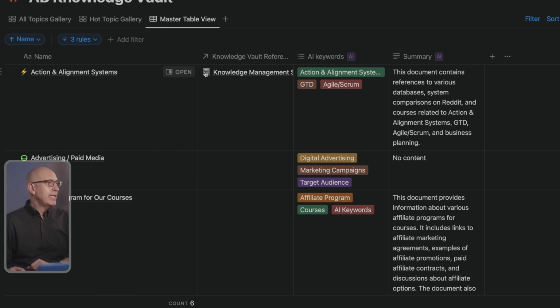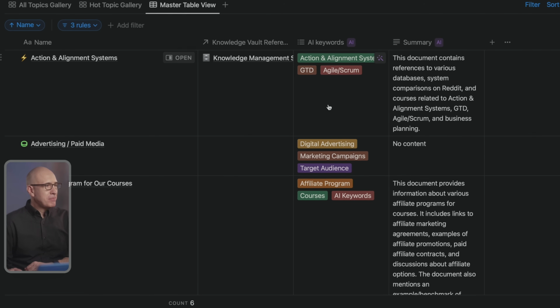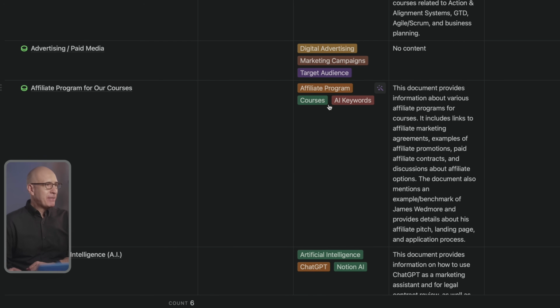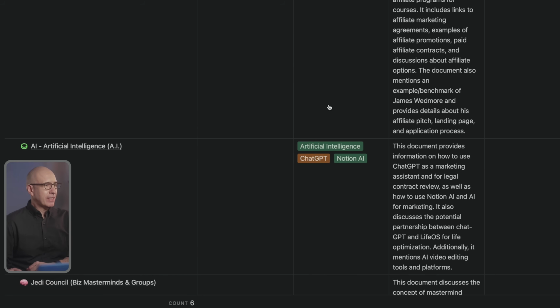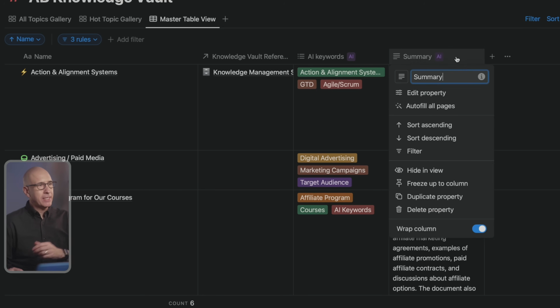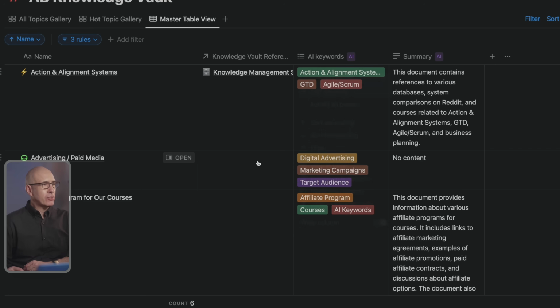Now separately in our Knowledge Vault, we create our keywords manually because we want to define and control that, but it's interesting to allow the AI to do it. It might come up with other things. It might be good for sorting and searching. So it's interesting. I'm not ready to relinquish that control yet, but I'm testing it. And here's what it came up with for these various topics. Because there's some length to these, I did turn on wrap column for both of them so we could see the full contents of these. Otherwise, they'd be cut off pretty tightly.